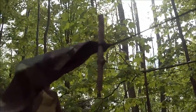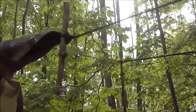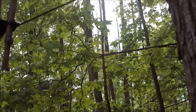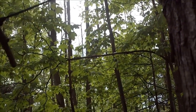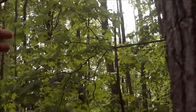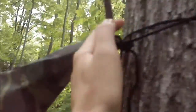Now, as you can see here, I'm using a little trick that I learned from Terry Barney, Iowa woodsman, which is for attaching a tarp to a ridgeline. We loop the ridgeline through the anchor on the tarp, and then we put a small stick through it. What that does is it enables us to easily tighten and loosen our tarp.